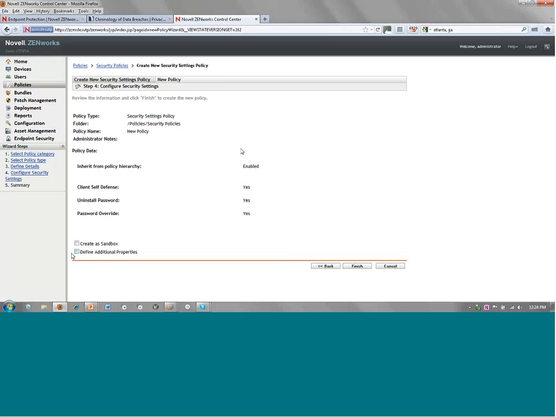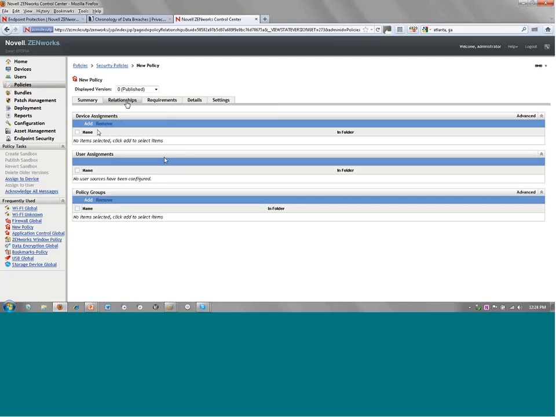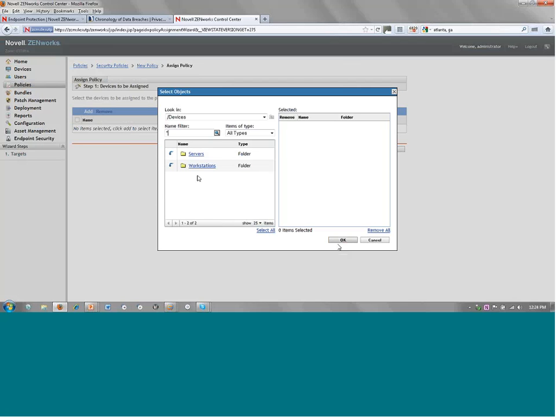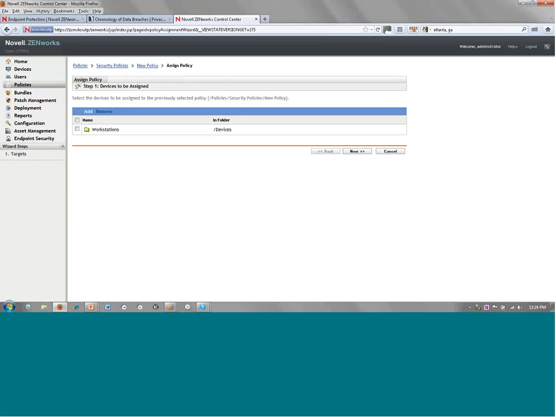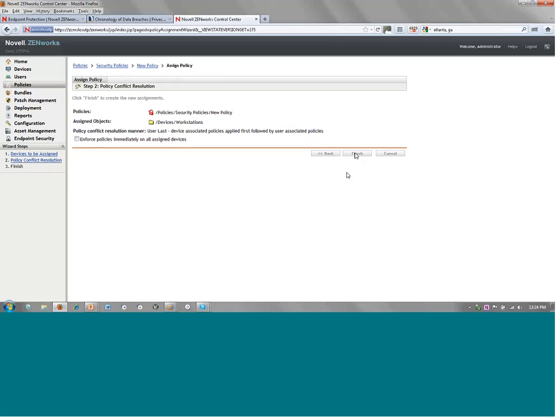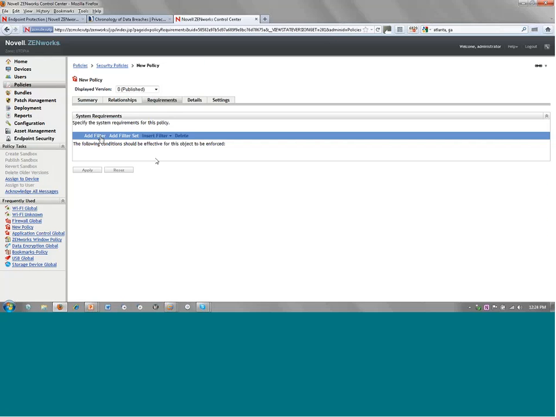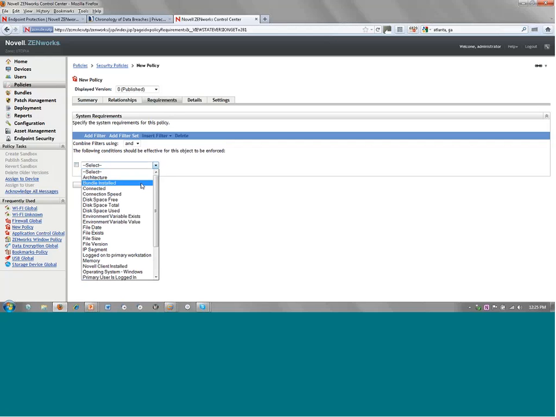And then I'm going to define additional properties, because in this case, I actually want to assign it to a particular group of users. So I'm going to add that to all my workstations. And I could drill in and make it specific to groups of users or to devices themselves.